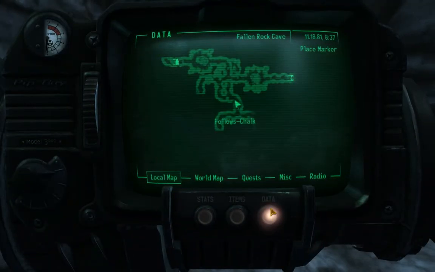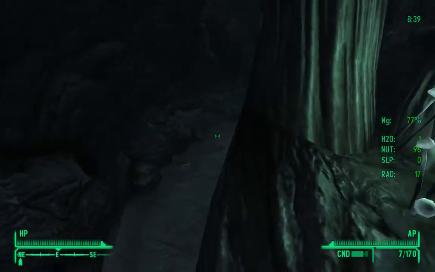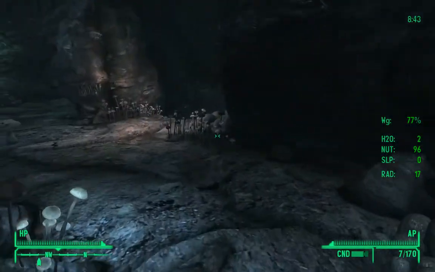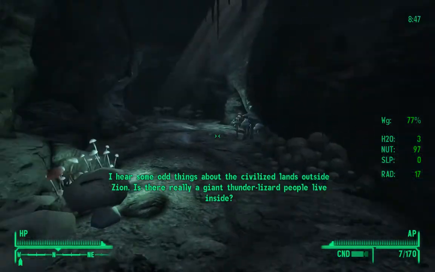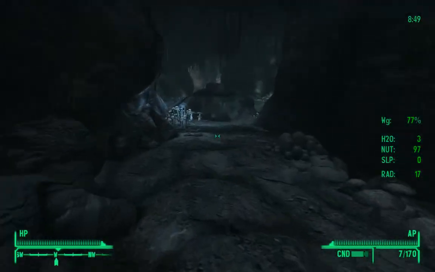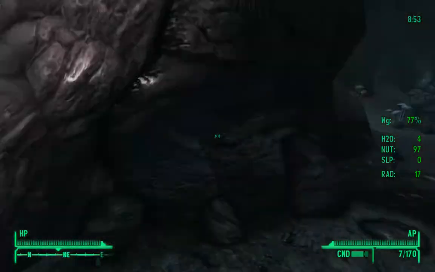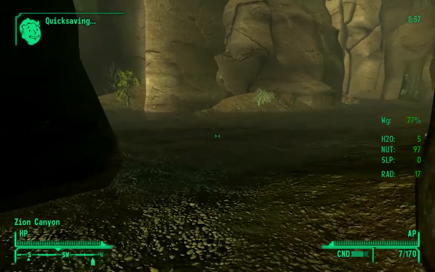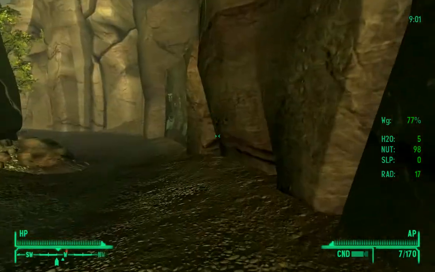I think we've explored this fully now. We can't go there. Why not? I hear some odd things about the civilized lands outside Zion. Is there really a giant thunder lizard people live inside? Okay, there should be traps here too, and there's the hostile, whatever it is.